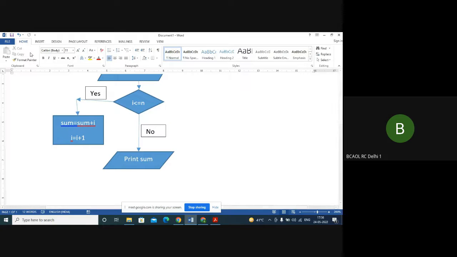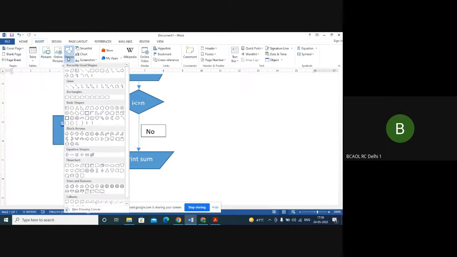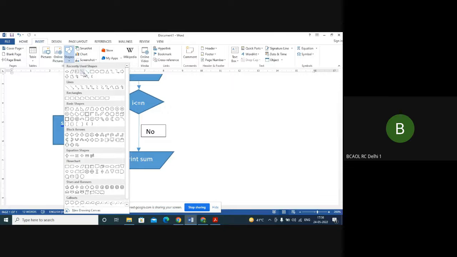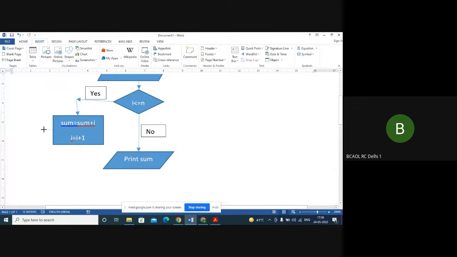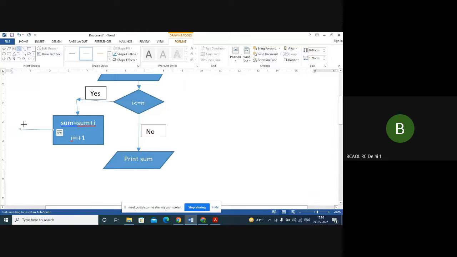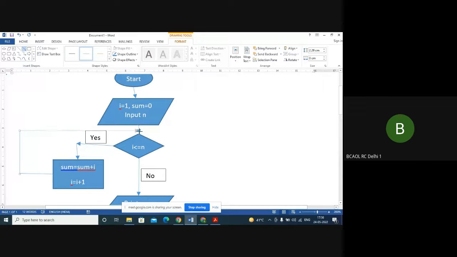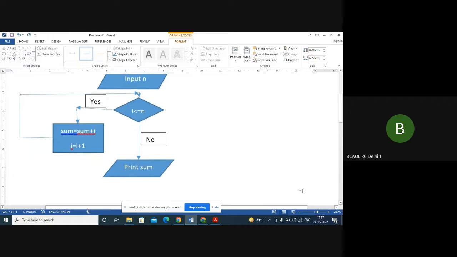Right, and here one thing I didn't do. What I didn't do is connect where I have to go after calculating this. After incrementing, I have to go where? Showing the loop, I have to go here. Yes or no? Right, it will keep on doing calculation until what? Until the condition becomes false. So that I have not done now.